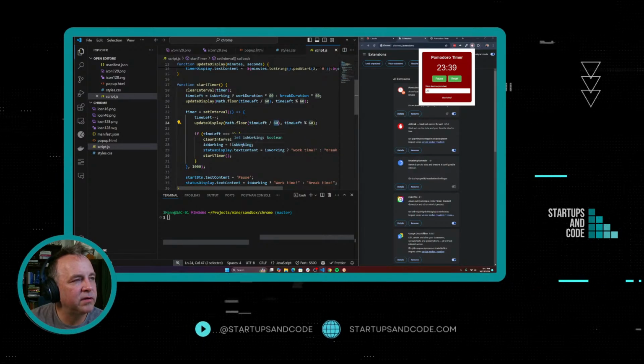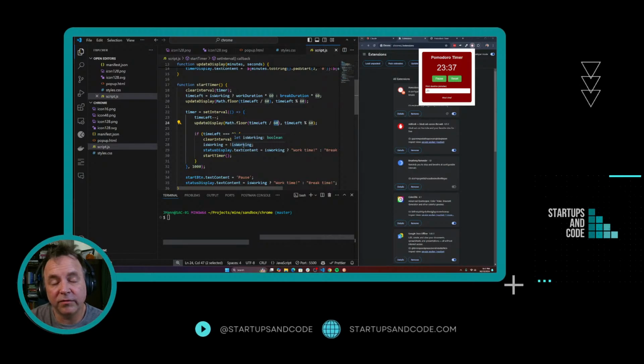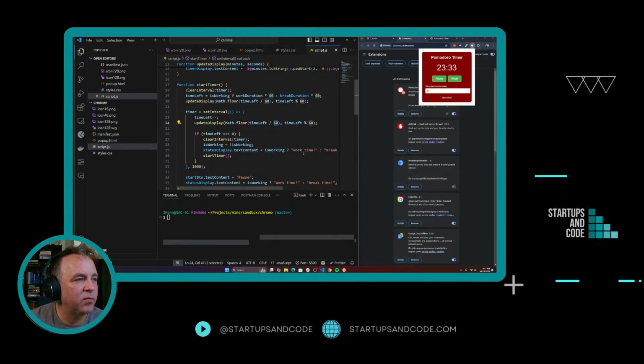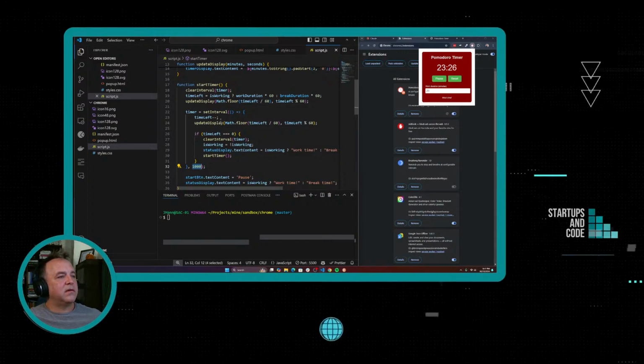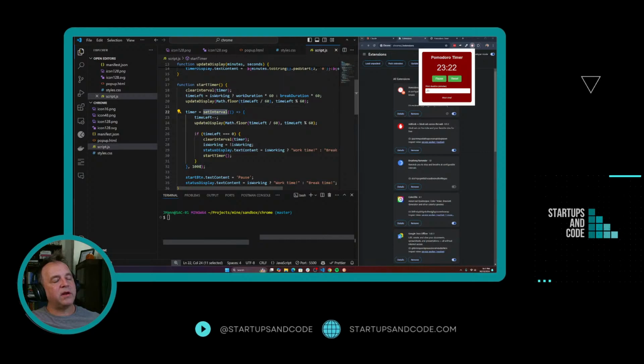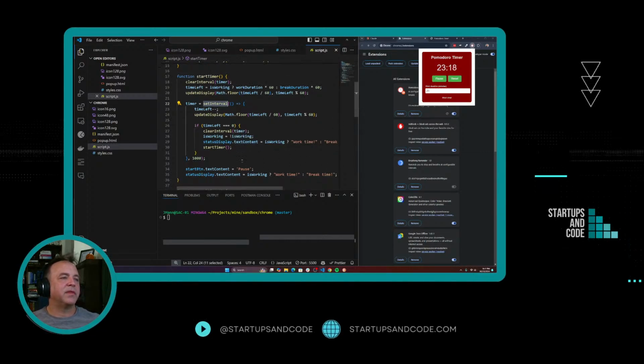Is working, is now not working. So it toggles that state. Status display text content: work time, break time, and then it will start the timer. And this event... where's the set interval? Oh, there it is. The set interval is happening every second. So that's why this counter is actually being updated every second.